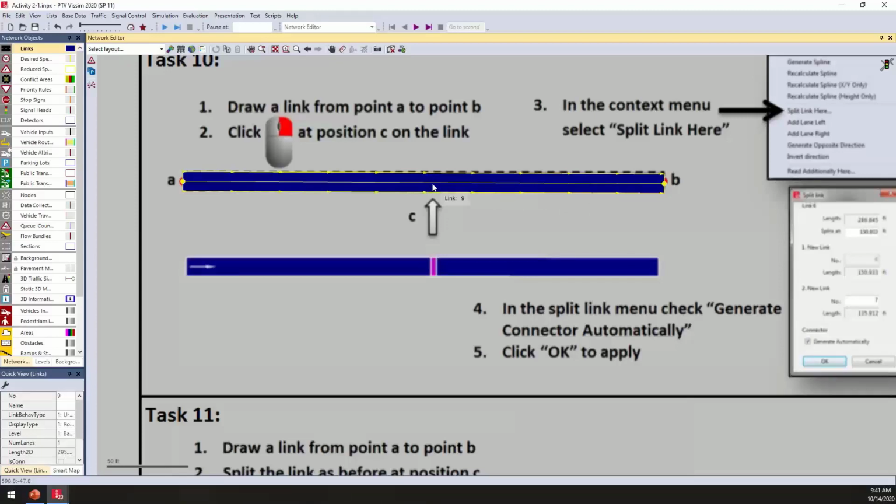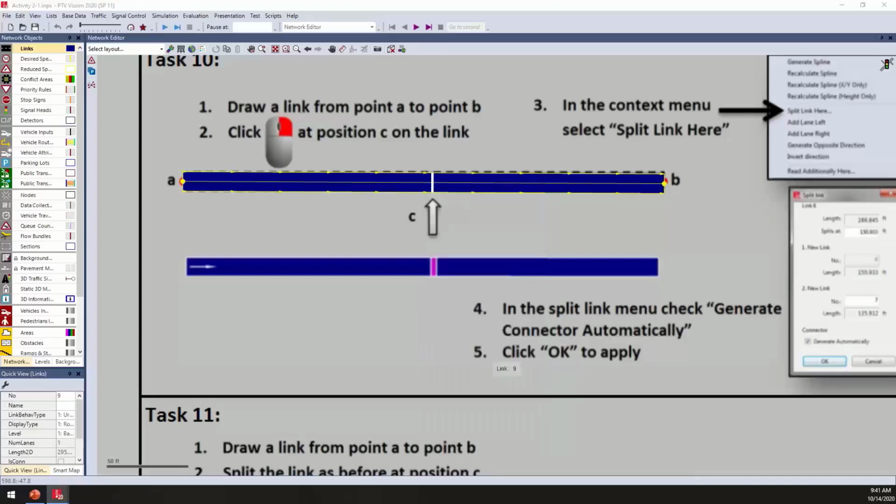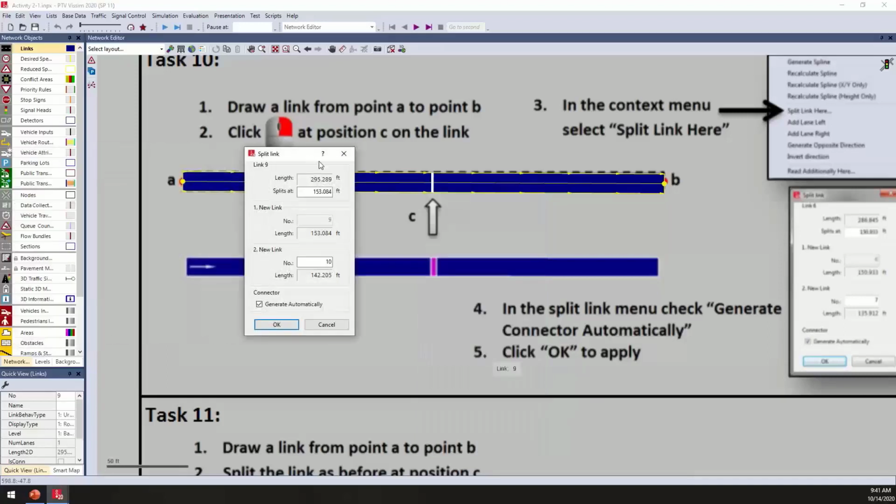So if I right click on this part of the link here, this is where you can split the link. If you go to split link here, that will bring up another window. And this will tell you the distance on the link where that split will occur, and that's just based on where you position the mouse pointer. It will also give you information about the new link it's going to create.